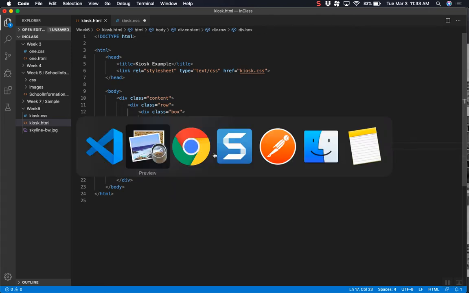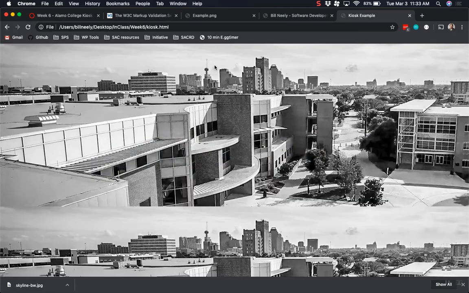Okay. So now if I go back to my page and refresh that, we should see we have the content here, but it hasn't been styled yet. Okay. So now I'm just going to start applying the style. I'm not going to try to do all 9 buttons at once. I'm just going to get 3 of them working, and then I'm just going to put the other 6 in.